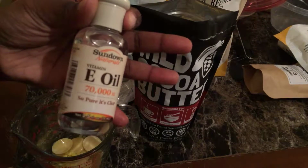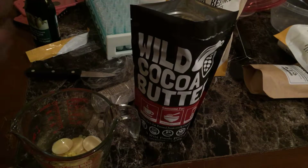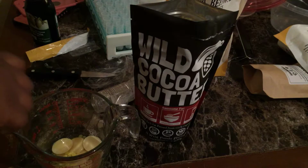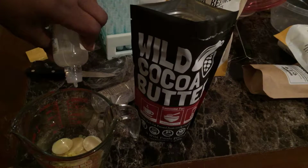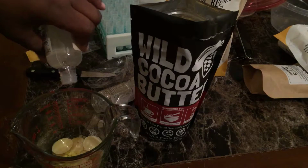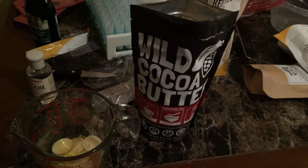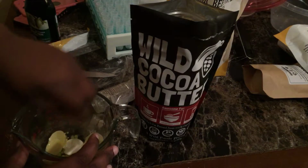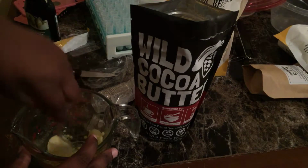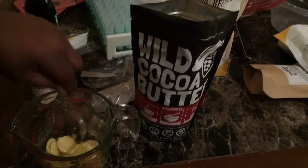Alright, so now you're going to take your vitamin E oil and squirt it into your glass measuring cup. I thought that vitamin E was liquidy enough for me to just drop it in there, but it has a very thick and syrupy consistency, so you have to physically squeeze it in there, as you can see me doing. After that, we are going to take our spoon and mix it all together. I'm lazy and don't want to wash dishes, so I'm going to be using a plastic spoon. Nothing wrong with that.